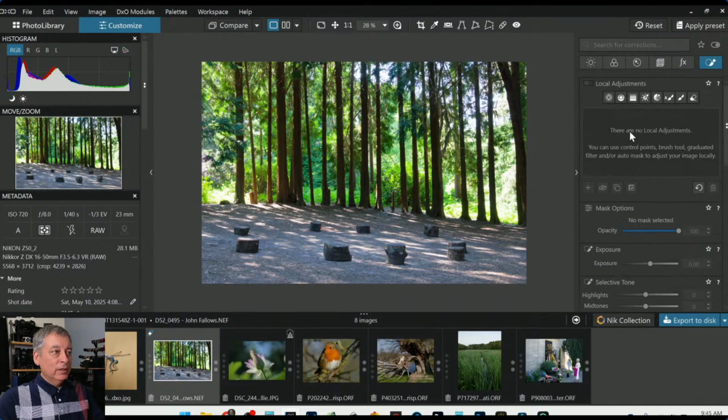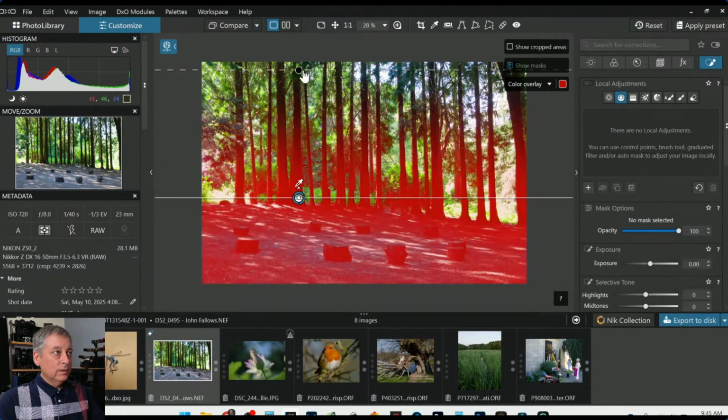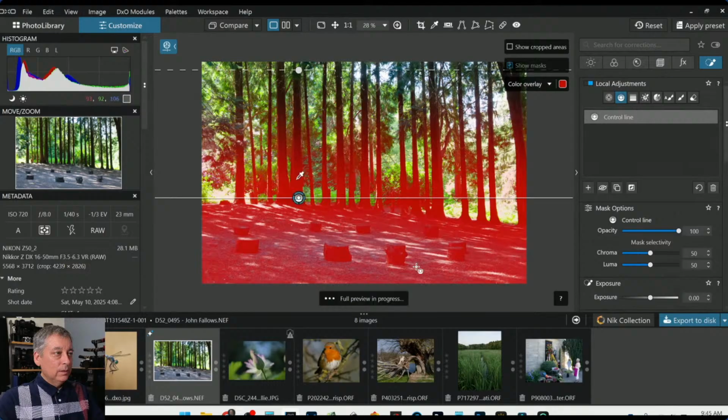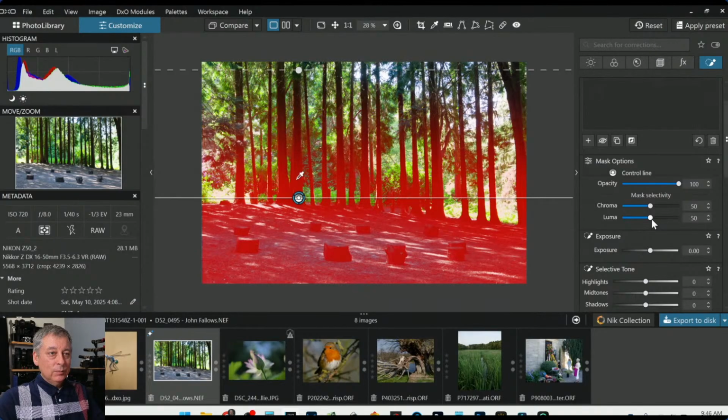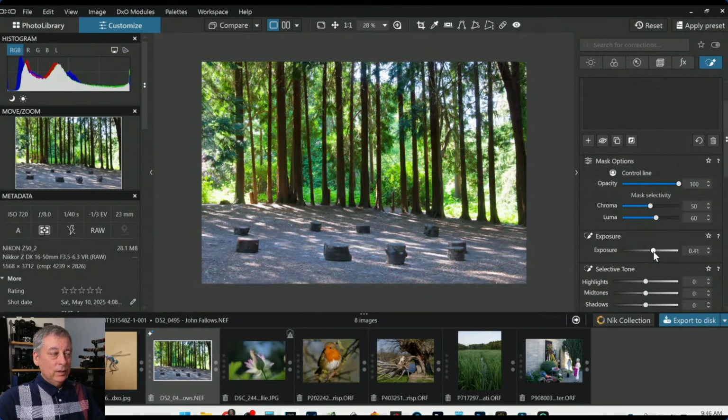And I'm going to create a control line just for the trees. And I know it's affecting down here, but that's okay. So I'm going to tighten up the Luma mask. Maybe one more. And let's just do a linear push on the exposure. All right, that's good. About a stop.